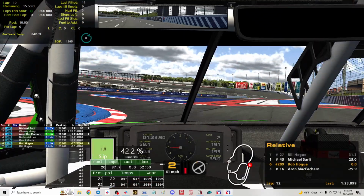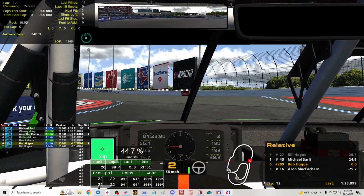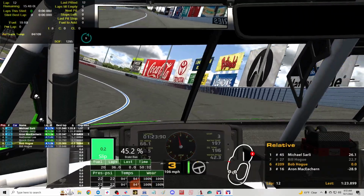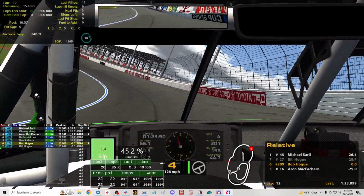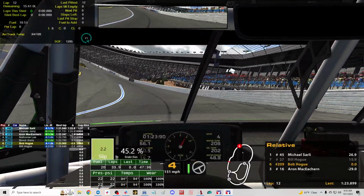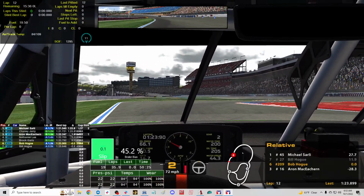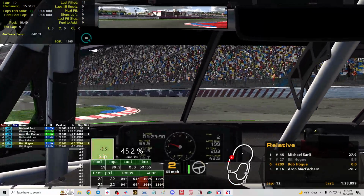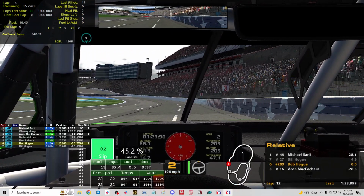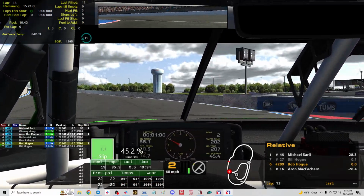Oh, check brake bias, 42. Okay, that feels like 42. I know I can't do that. I'm going to go to a 45. Better. All right there, see how the car jumps out from me right there? And that's just throttle control.